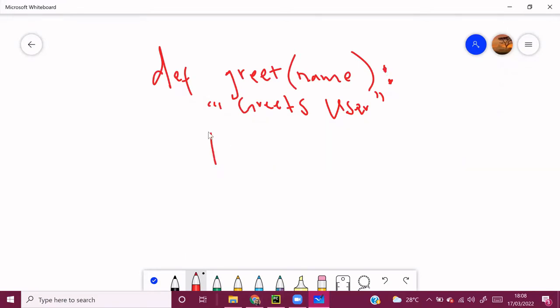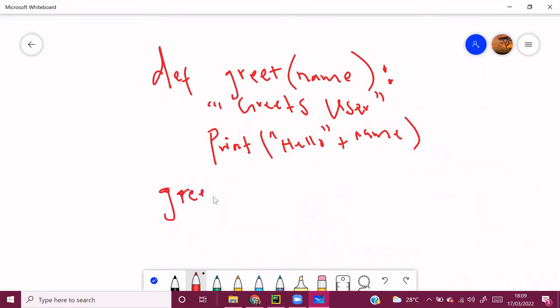And so we are going to print hello, then plus the user or the name that we enter during our function call. Then we call our function greet, and we're going to pass in the name of, let's say, John as a string.